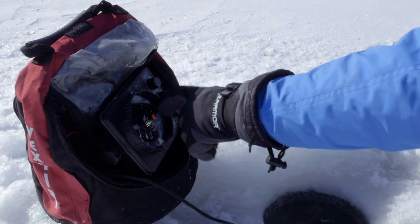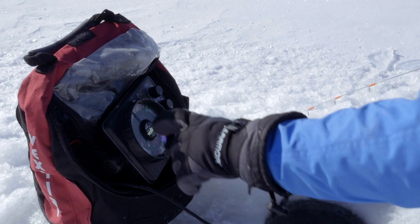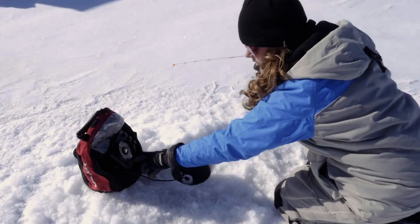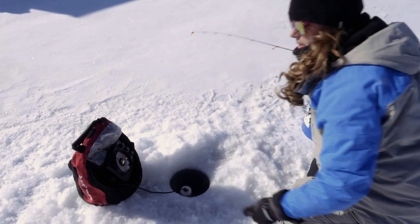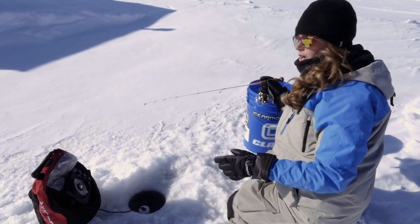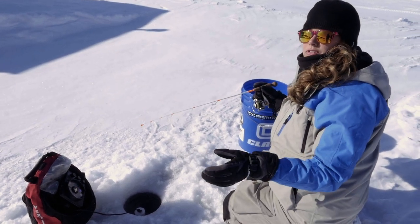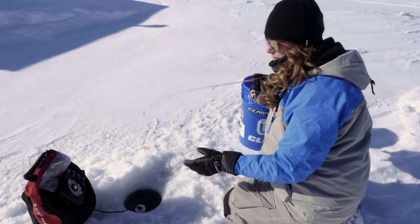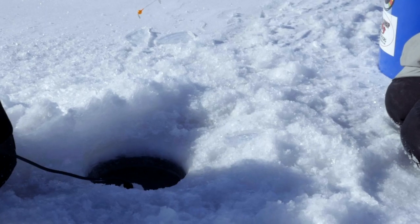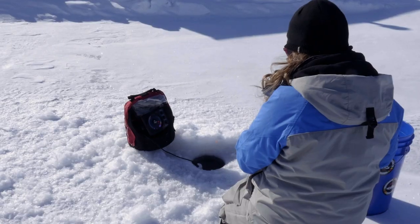This half here is the entire water column. So this is 16 feet here on this side. This side I have it set up, this is the bottom 6 feet. These marks here are fish. They're colored marks. So then you can see as you're watching how far off the water column they are. So they might be 2 feet off the bottom, so you know that you shouldn't be fishing the bottom. You should be fishing 2 feet up or 3 feet up, wherever the fish are. Just kind of entice them. He's following it up a little bit.